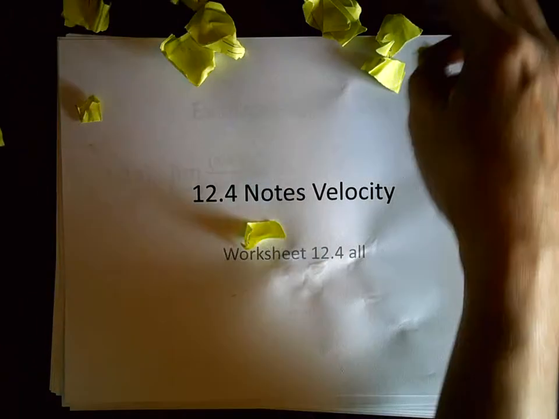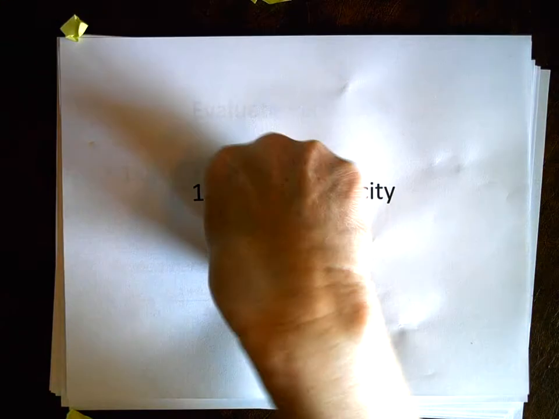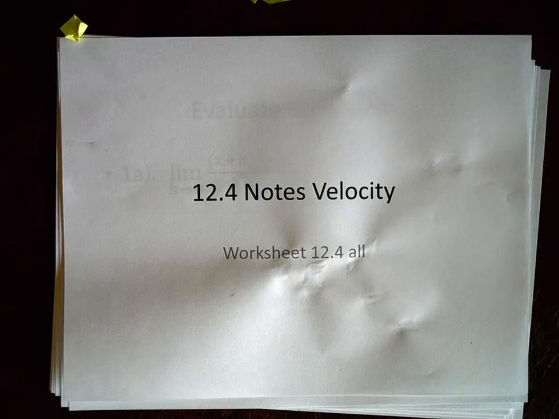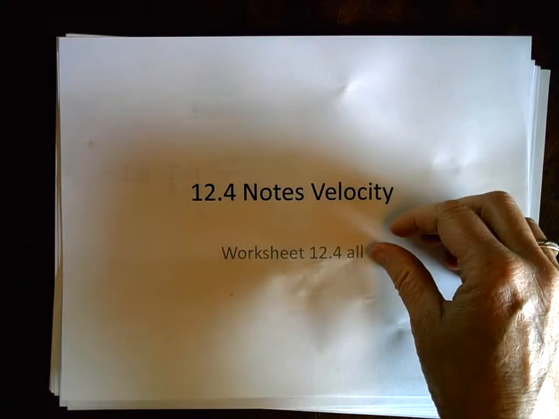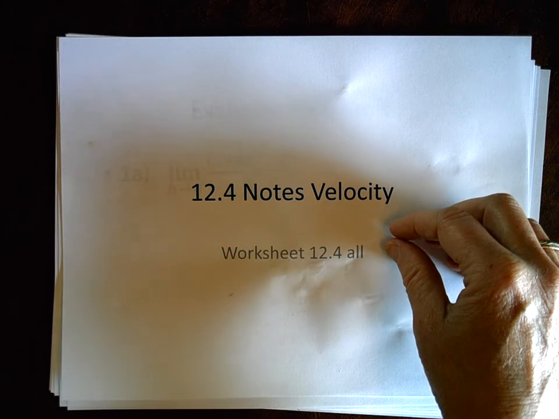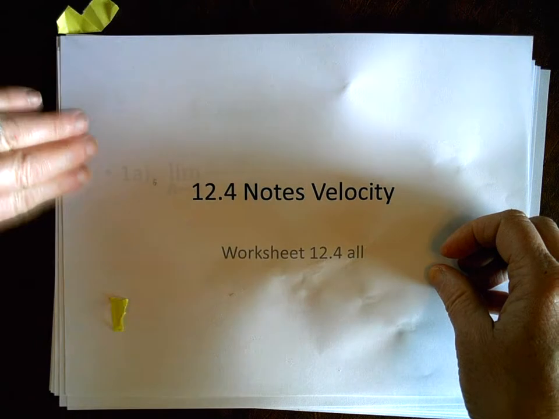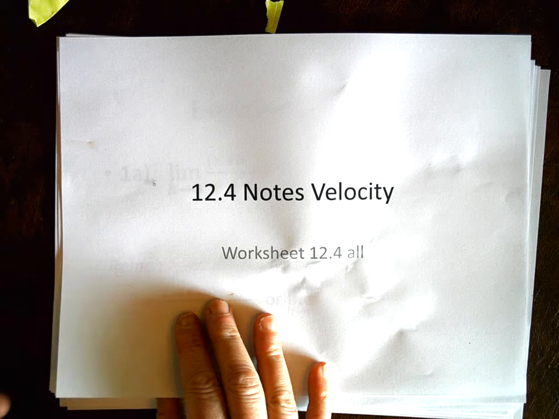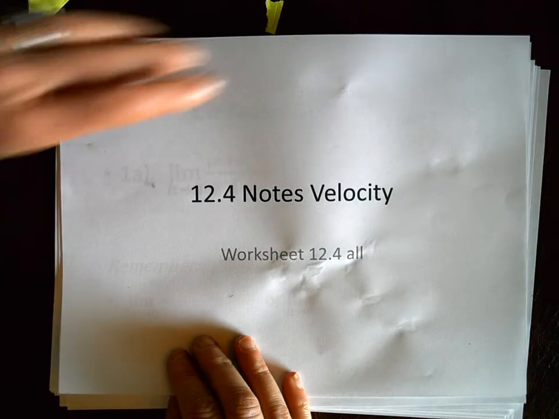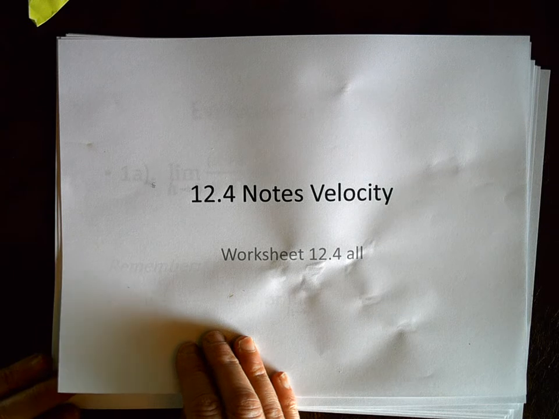Ta-da! That did not happen very good. It's supposed to be confetti. This is the last notes of your year. For your seniors, your last math notes of your high school career. Woo! Sorry, confetti's not going good. But it is the last notes of the year. Yay! And for some of you juniors, maybe it's your last math notes of the school year too, and your high school career. So we're gonna talk about it.